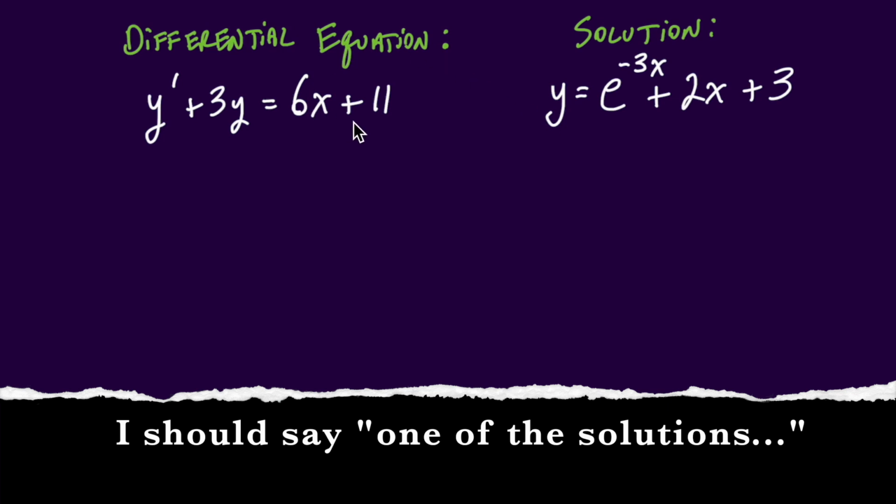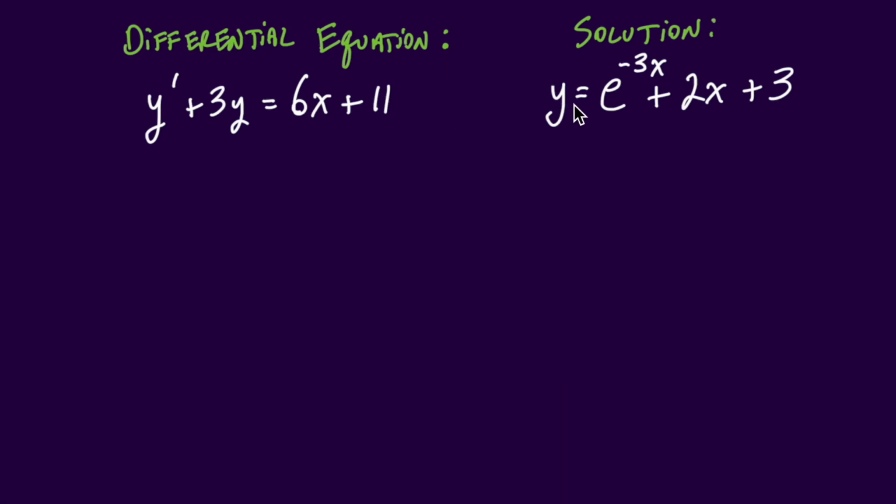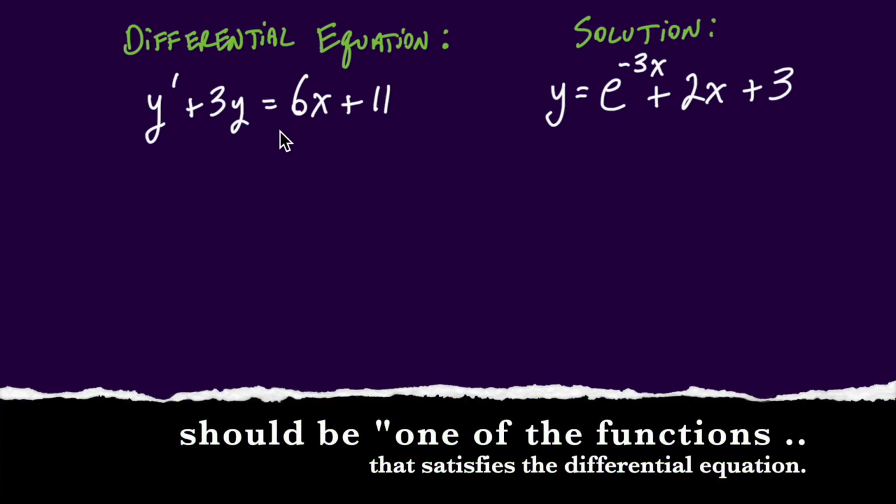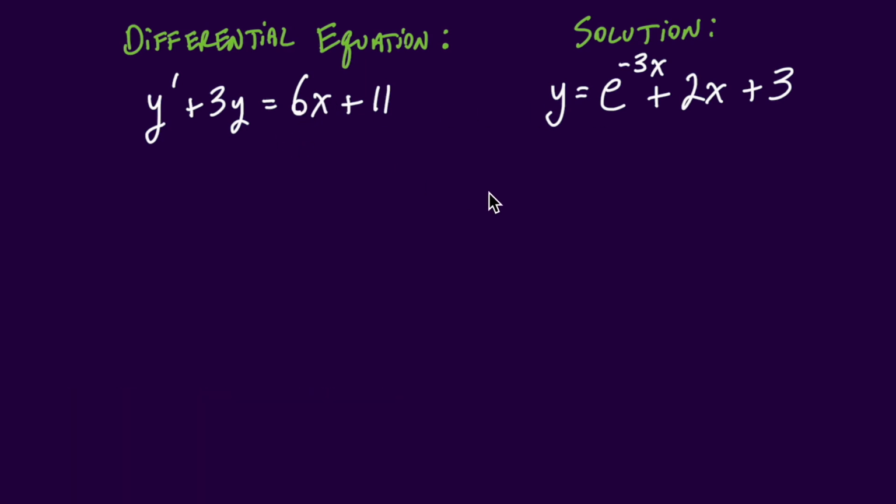Okay, with that said, let's proceed to prove that the solution on the right is indeed the solution to this differential equation. The idea is, this is an unknown function, and we're suggesting that this is the function that satisfies the differential equation. Okay, first thing we need to do is take y prime. When we take y prime, we rewrite what we see, which is e to the negative 3x, and with the chain rule we have to take the derivative of the exponent and we get a negative 3 out front. The next term goes from 2x to just 2, and the plus 3, the derivative of that is 0.